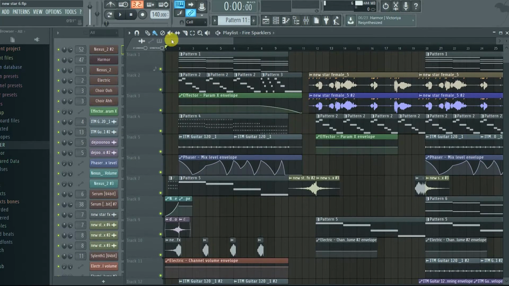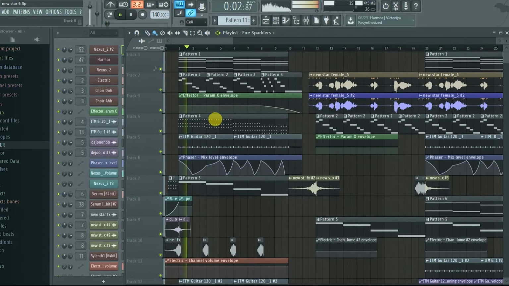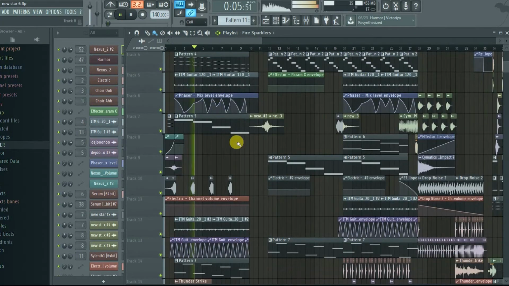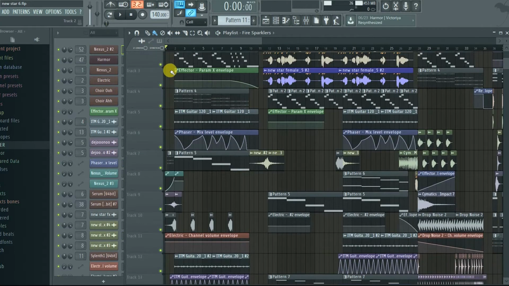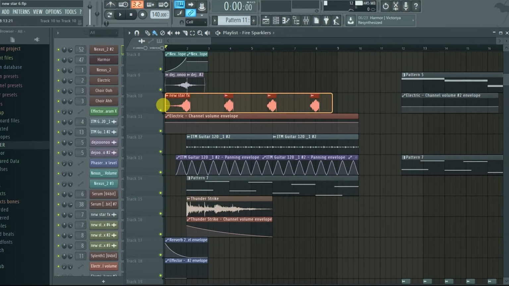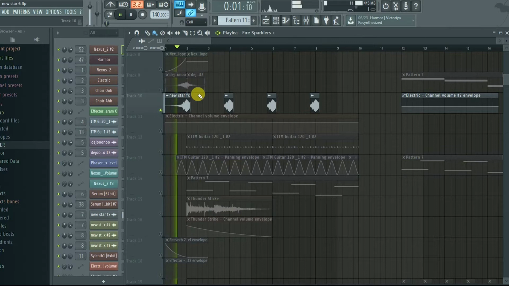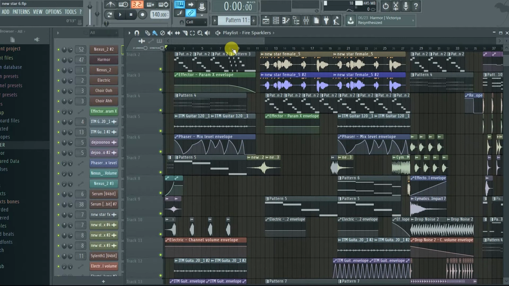So I started off with this little upriser, I guess I would say. What I did here is actually a little funny story. As you see this part, I made that myself.